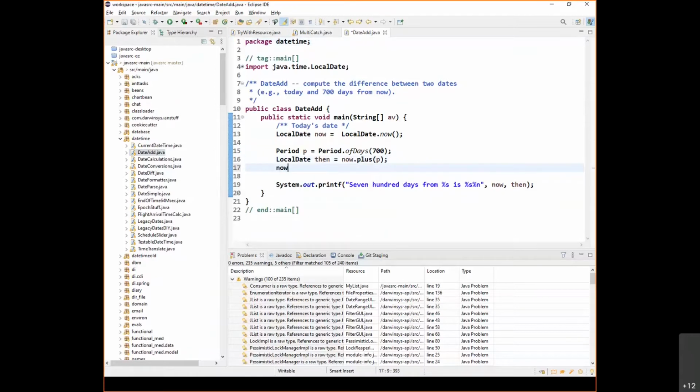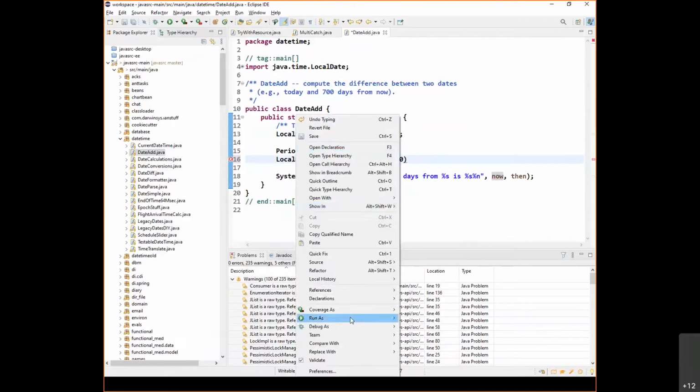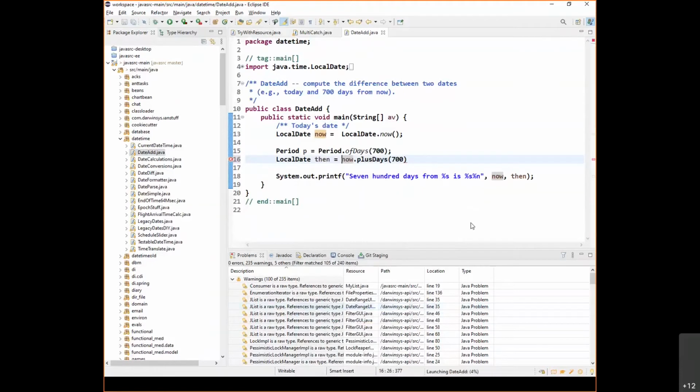You can write now.plusDays(700), which will have the same effect. In fact, I should probably just do that. Make it more efficient. Again, avoid tedious typing whenever possible. That's our new motto. So 700 days from now is going to be, I don't know what that's going to be. Let's run it and see.